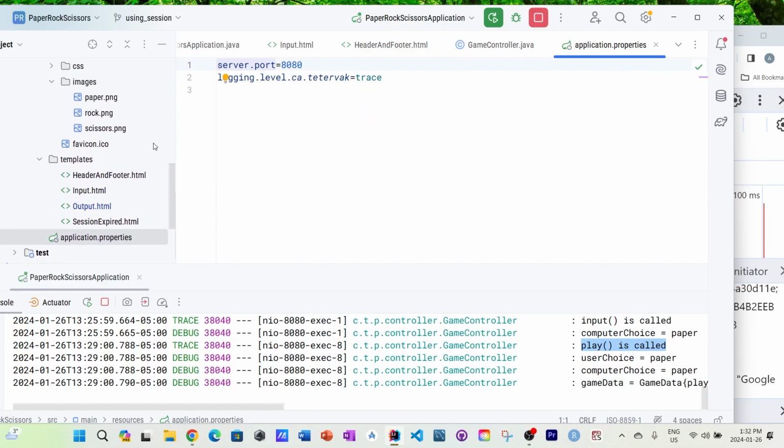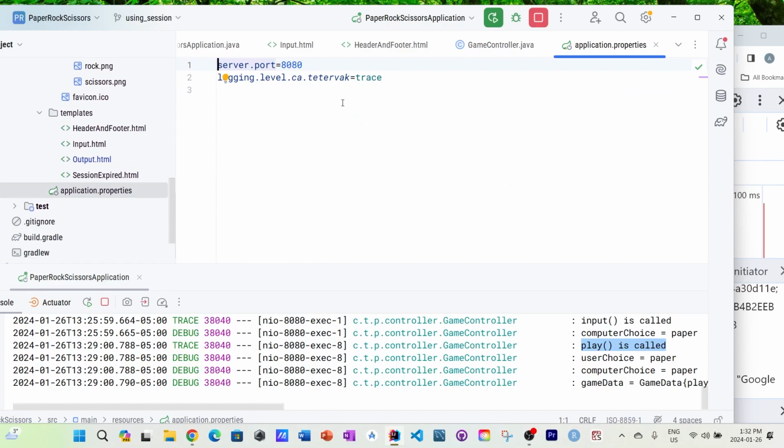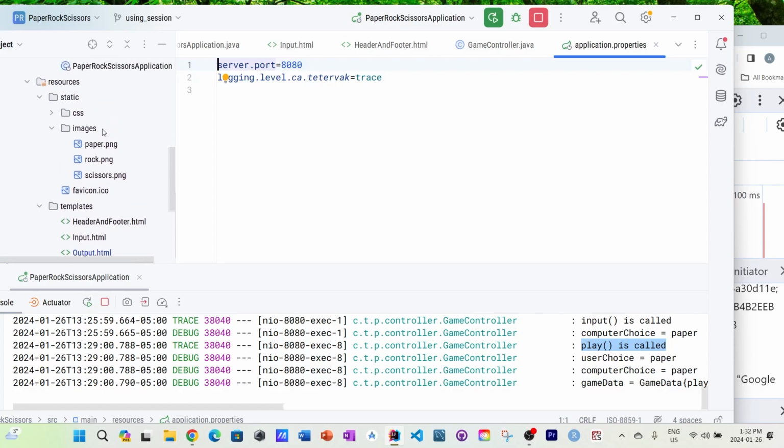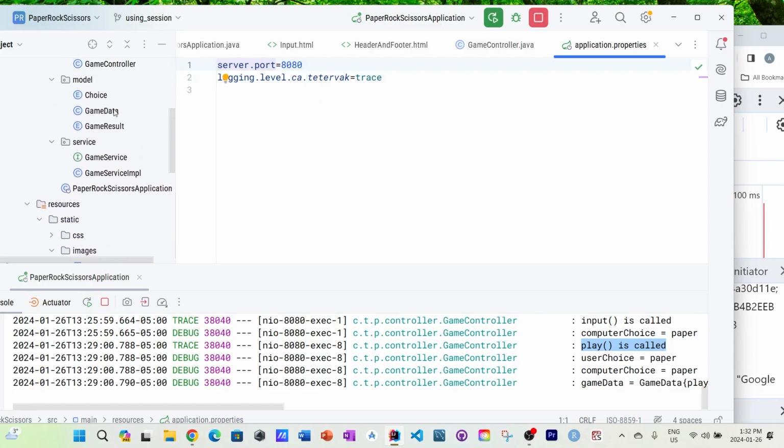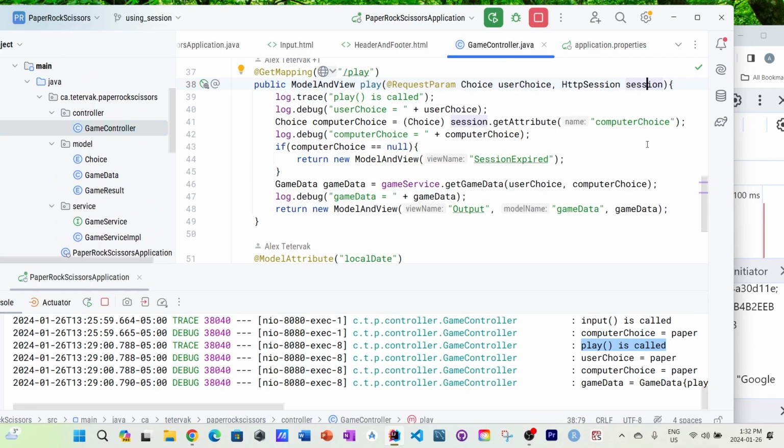No, it's not here. I didn't say it here. So for this program, it's default. In another program, I have settings. In this one, it is default. You can override it in application properties: expiration time for session.